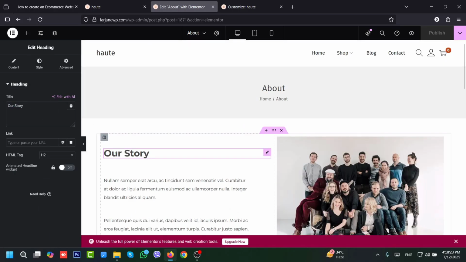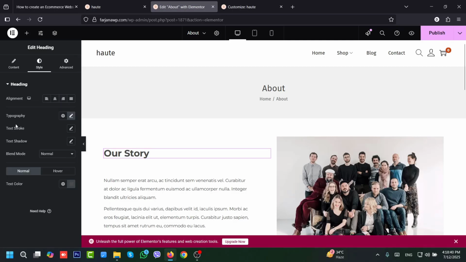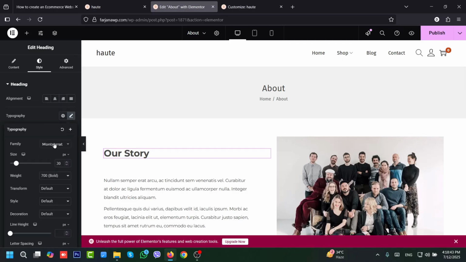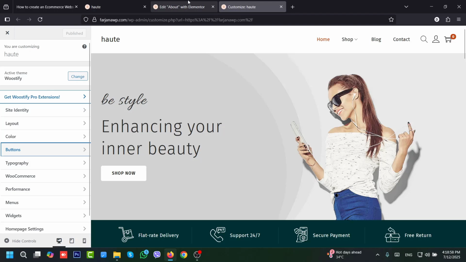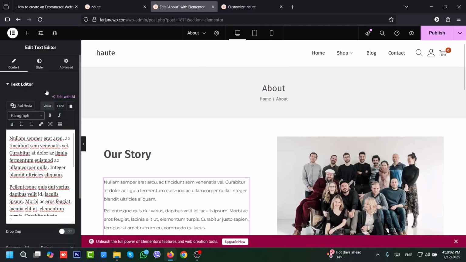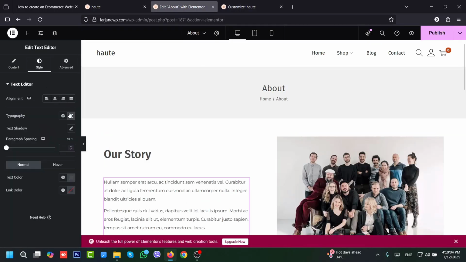And here if we want to change the font style to the default one to match with the theme, for that going to style tab, and from here if I go to typography, we see here is the Montserrat, but if we just go back to default, it's going to the theme basic font, which is coming from the customizer. And the same thing for all other text, if I go to style tab, here we can make it default. So now the font family is changing to the default style.